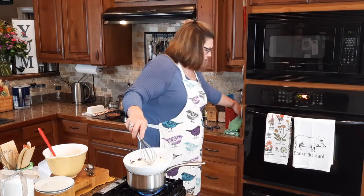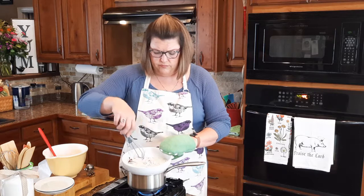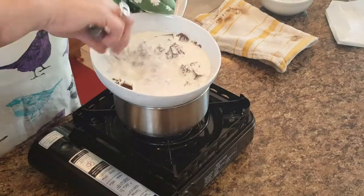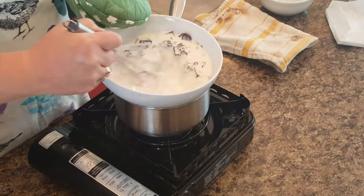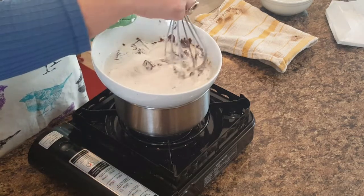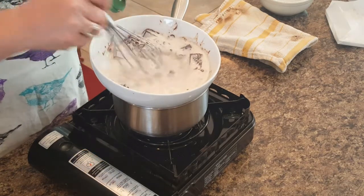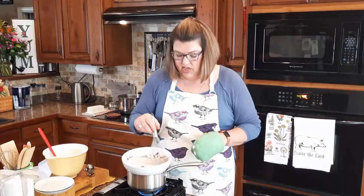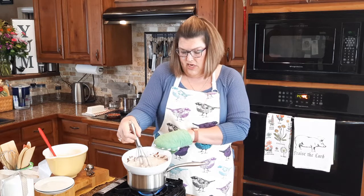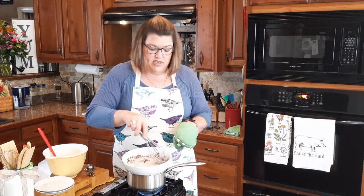I'm going to have to grab my trusty little mitten over here just to allow me to mix this up. But it doesn't take very long when you're using the double boiler method. That chocolate melts just boom fast. And we can just get it all mixed up. It doesn't look like much right now, but it will eventually come together. When those milk solids in the chocolate and in the cream start activating together, they'll get happy and they'll just make the happiest little couple you ever saw.